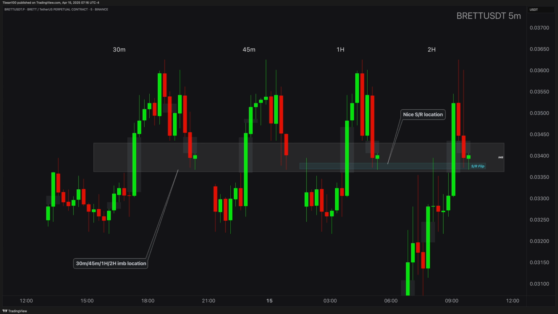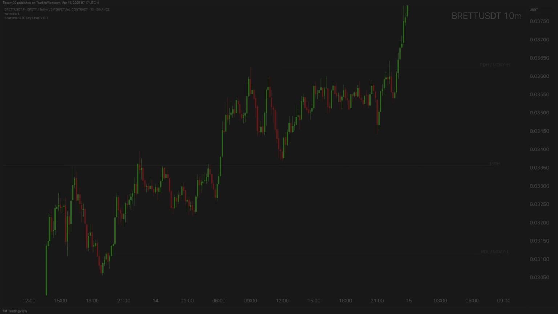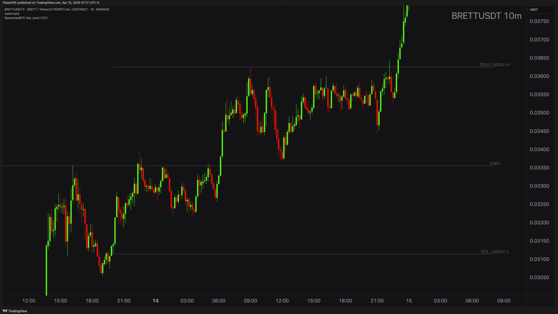Now, let's talk about the entry. In this low time frame chart, everything looks clear, as you can see. Here is our entry location, which we used our indicator to find out, and also our SR flip in clear detail. Now, for this trade, I was not specially waiting for any kind of entry confirmation.